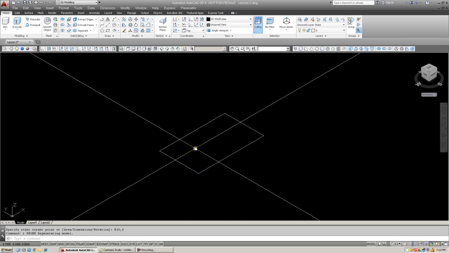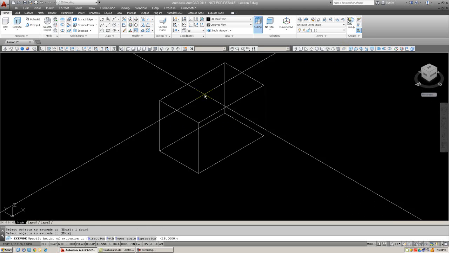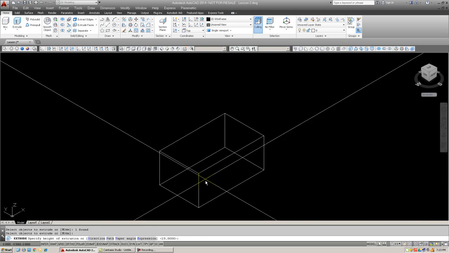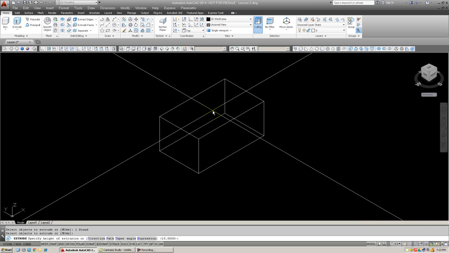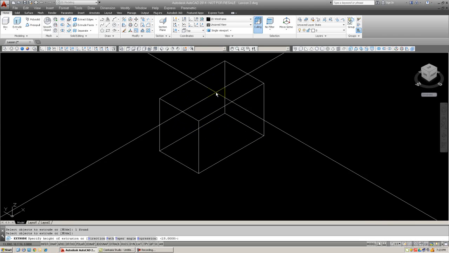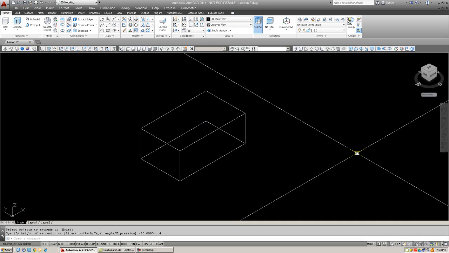Extrusion is a method most often used to quickly and easily create solid objects, and as such is perhaps one of the most important commands in 3D. So we're going to give it a try, either the toolbars or typing, either way. You select the profile, hit enter, and then as you move your mouse up and down into the positive and negative territory, you can see that AutoCAD will just pull your shape into a 3D solid. Now you can do this randomly, click again and locate it somewhere, but we're going to actually put in a number. We'll make it 4, and looking at it, we have a 10 by 6 by 4 solid box.